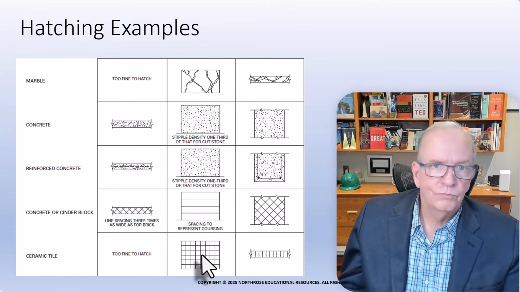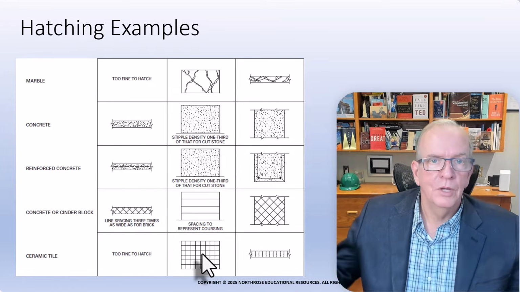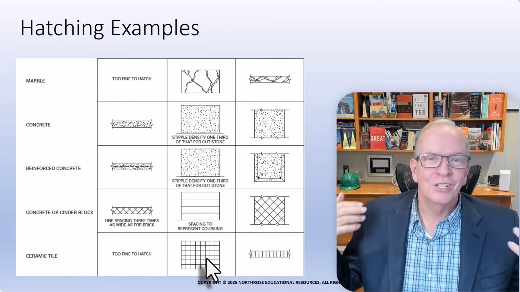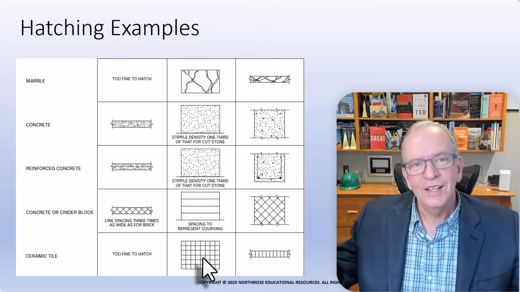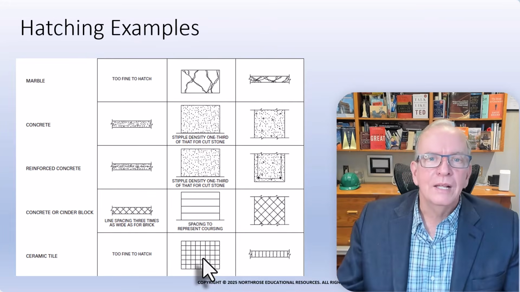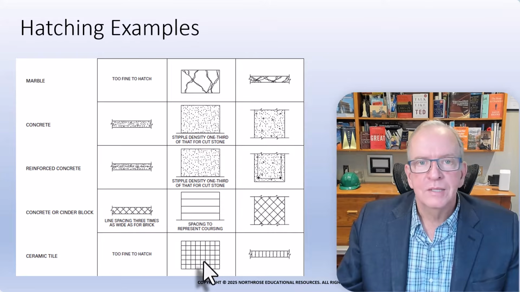Like in plan view, ceramic tile looks like ceramic tiles. And then what's the logic? Where is it showing it? It's showing as I walk in the front door. It's showing it around the kitchen, right? Like, where would it likely be? And then it kind of makes sense where it is.